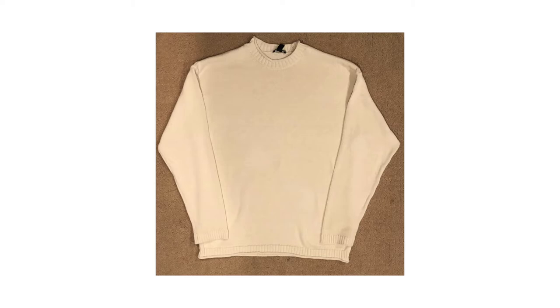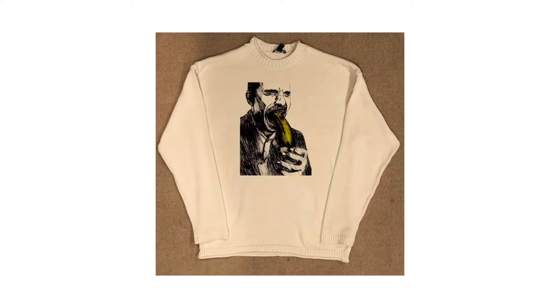Now, having found a tentative idea for my clothing piece, I first purchased a sweater that I found suitable, and then I made a mock-up of how the piece would look, utilizing that sweater. From here, the only thing that remained was actually making the piece.